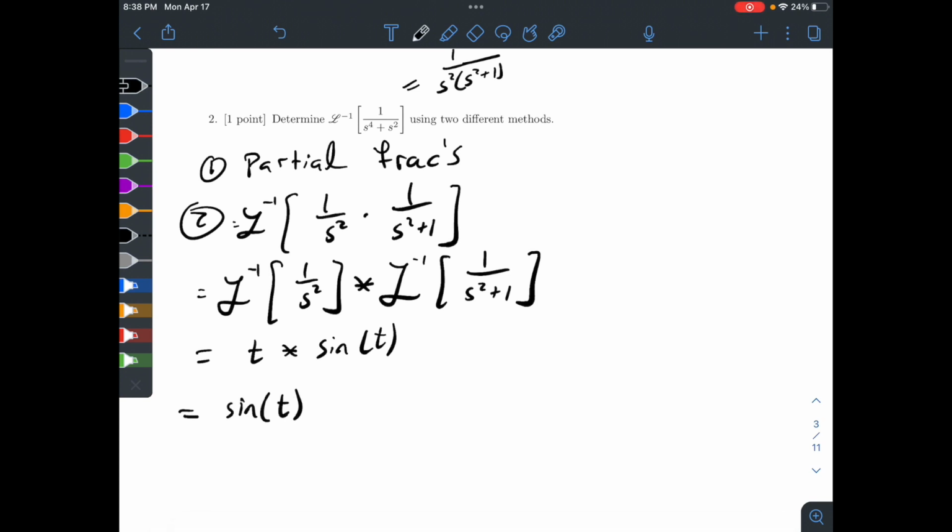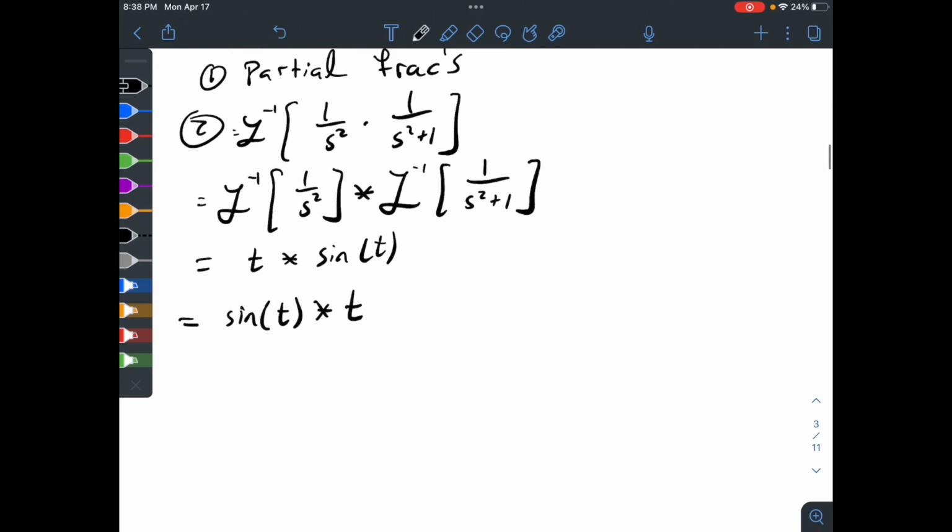I think it's probably going to be a little bit easier if we reverse the order of this, because remember, order doesn't matter when we're doing convolutions. These two things are equal. So convolution is equal to the integral from 0 to t of sine of tau times the other function. Replace all your t's with t minus taus. I just think it's easier to replace the t's with t minus taus for that function than it is to deal with sine of t minus taus. That's just me though. And then integrate with respect to tau.